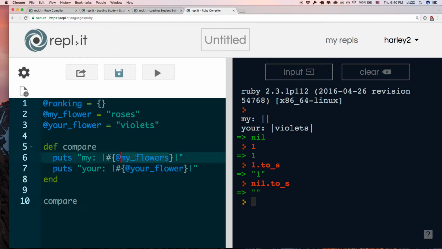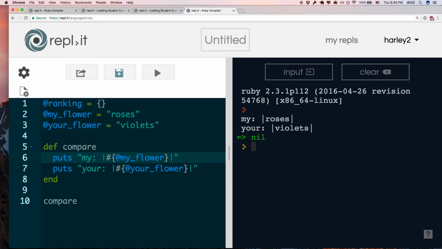So it's nil. Why is it nil? Because the computer doesn't know my flowers. I only know this my flower. This my flower is singular. This is plural. I've never seen it before. So that's why. So you fix the bug. You ask your friend, and that's why it's good to go together.